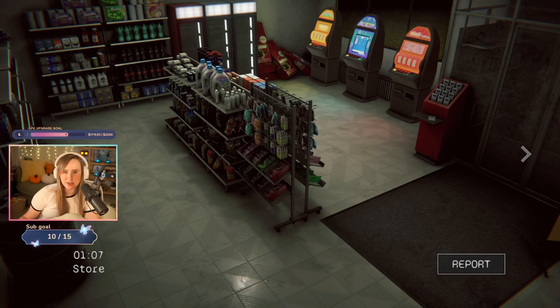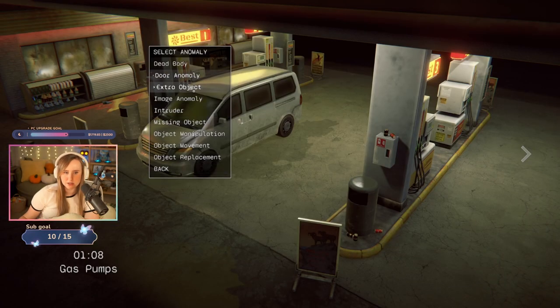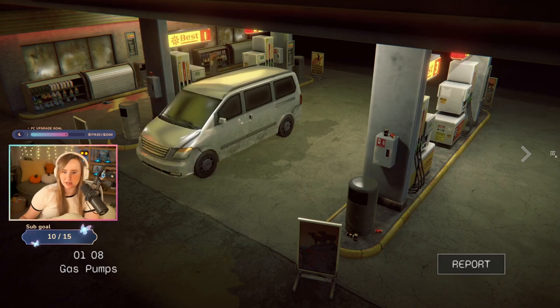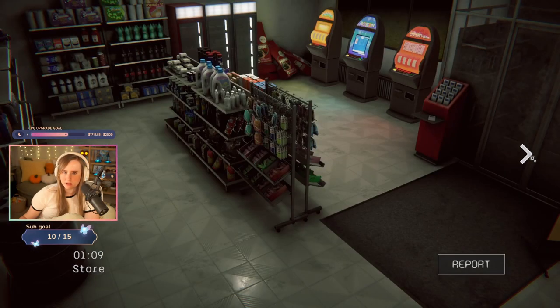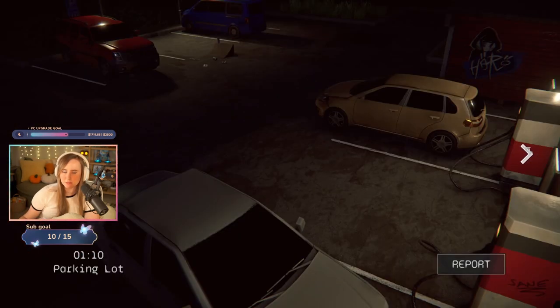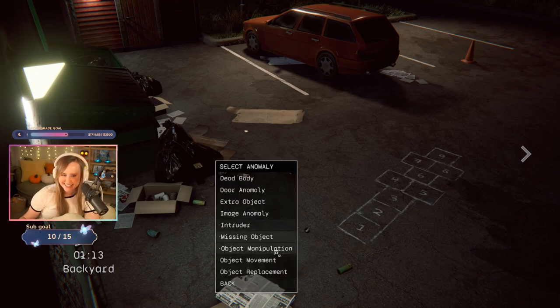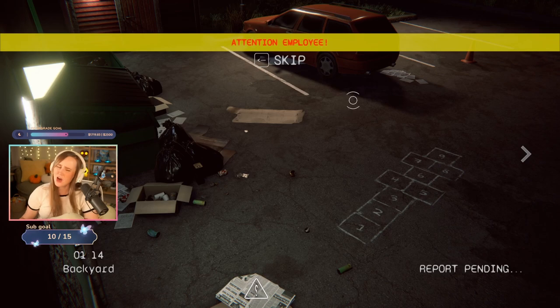Frosted windows in the van? Let me go back. I don't know. Are they frosted? Huh. I can't report anything. Should I use like object manipulation or something? What are they doing in the van? It's so foggy. Was this newspaper here? No!